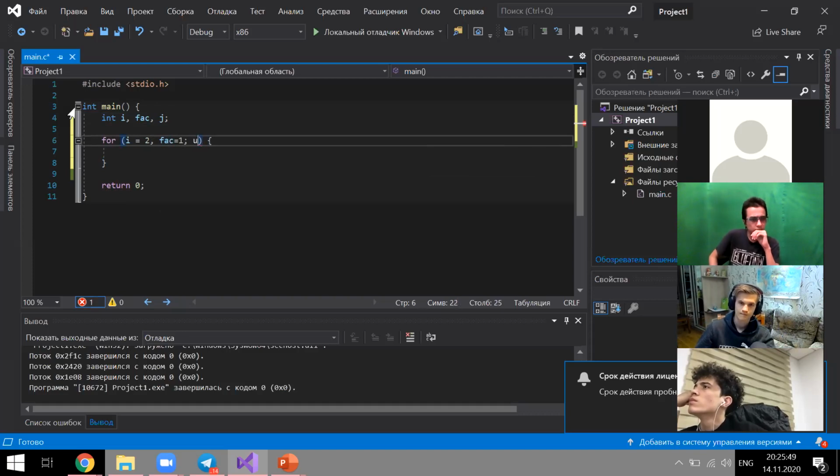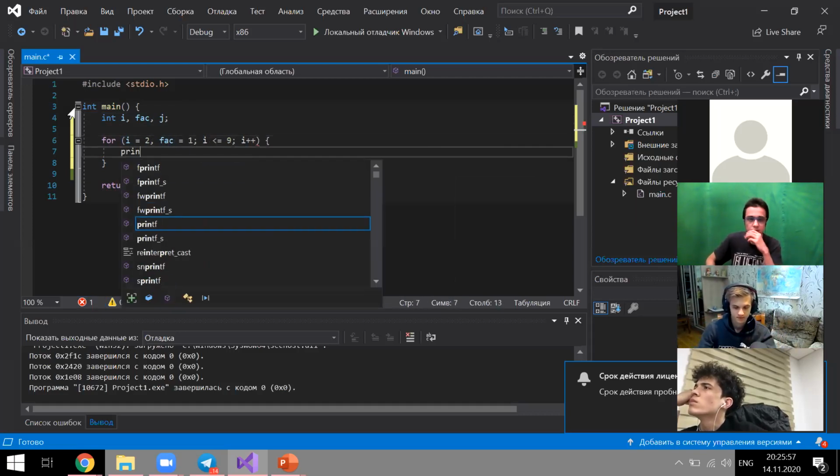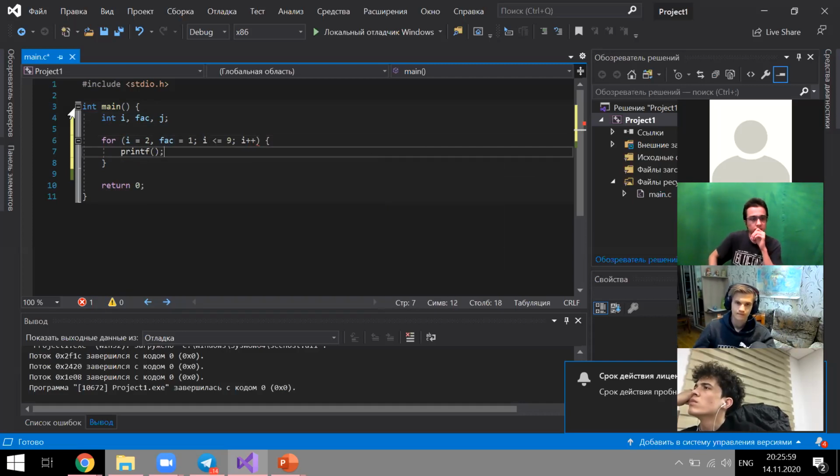Then i is equal to 9, i plus plus. Then let's print. Firstly, I want to print these numbers. The first number, like percentage %d, and 1 multiply.